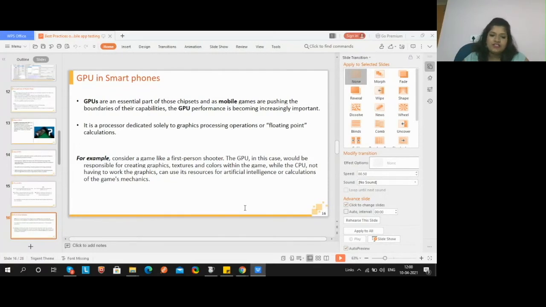If you take an example of a first-person shooter game, the GPU will handle the colors, the animations, everything, while the processor, the CPU, will take part only in the calculations, like showing the score or the levels based on your UI input. Everything will be calculated by CPU.